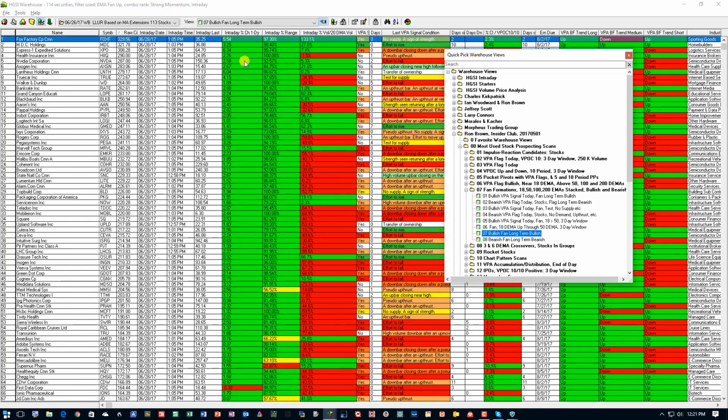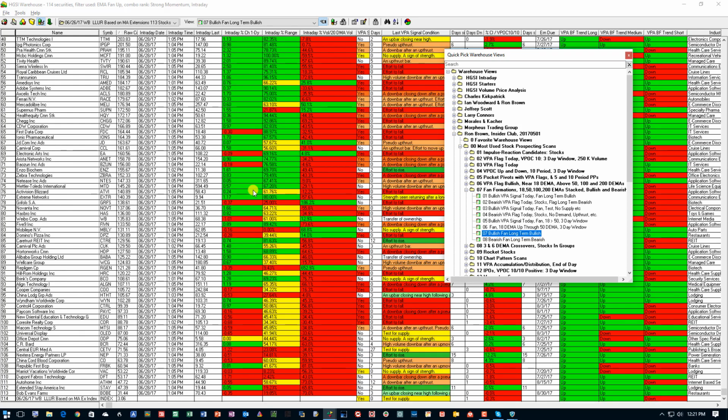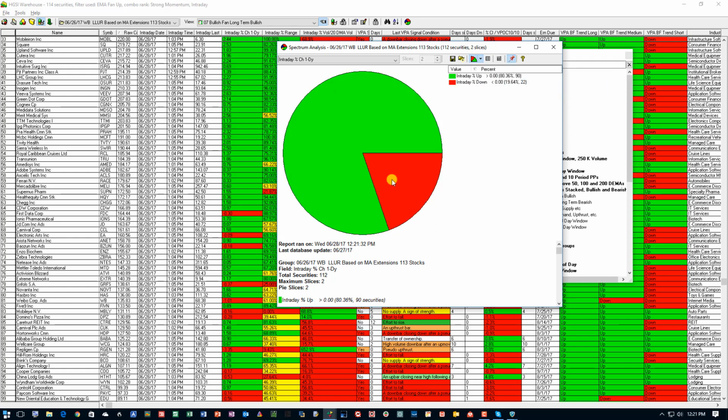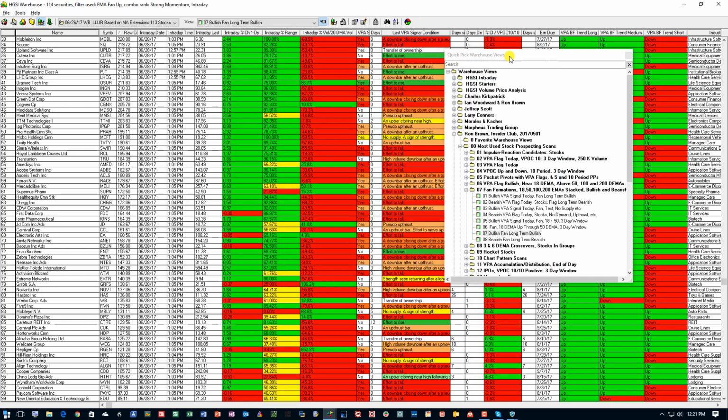Most of these were down yesterday, and you can see that the bulk of these are up. If I just come in here and load up and down, 22 or 19.64% are down, 80.36 are up. So we're obviously getting a bounce.